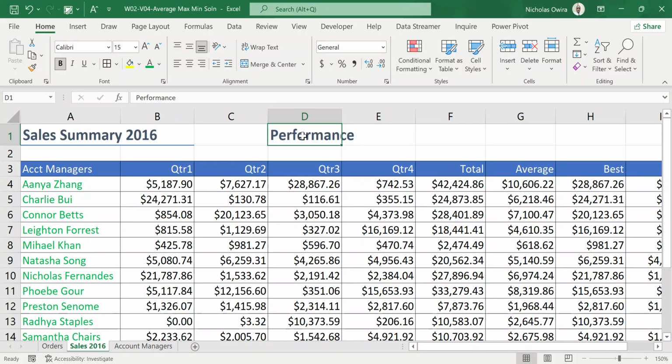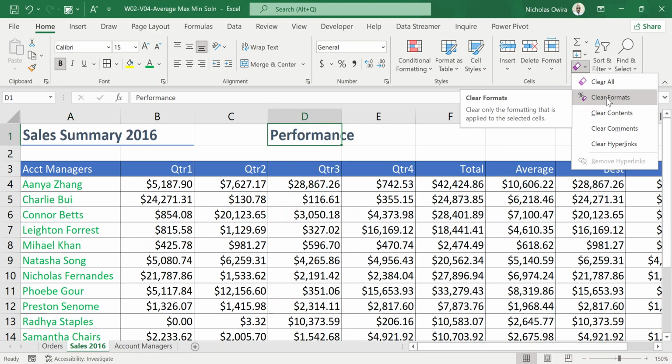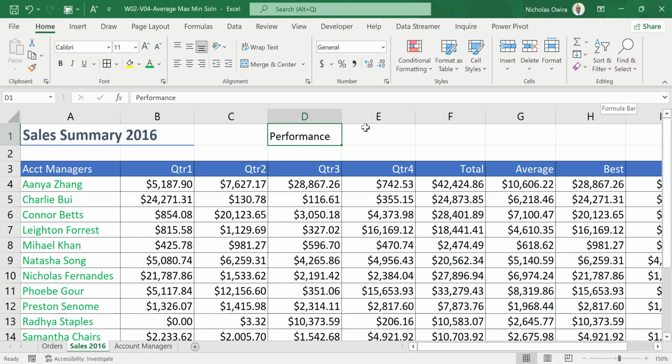To remove the format, you are going to click on that particular cell where you want the format to be removed. Then you come under the Home tab. Then you come up to the end where we have the editing group. Then you are going to see something like a rubber. You click on the drop down arrow. Then you come up to where we have the clear format option. Then click on clear format. You can see the format has been cleared.